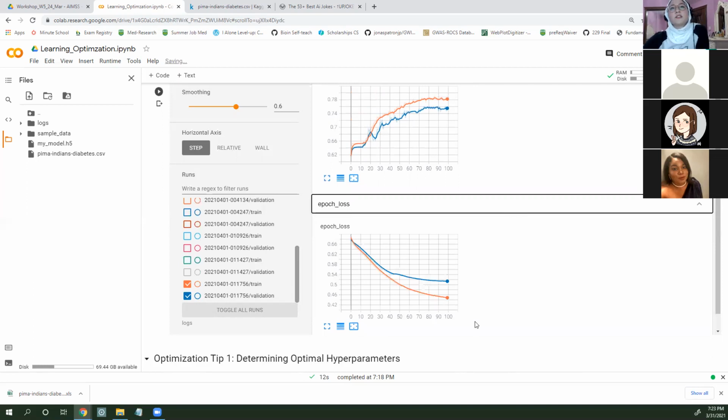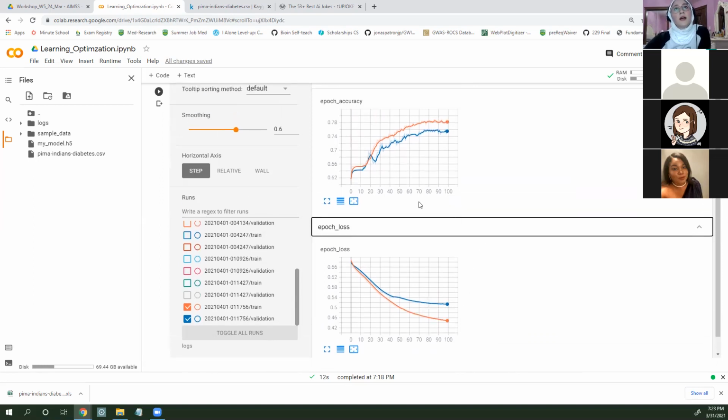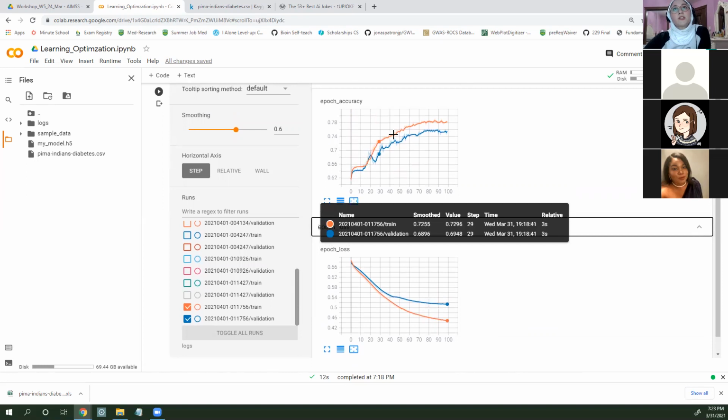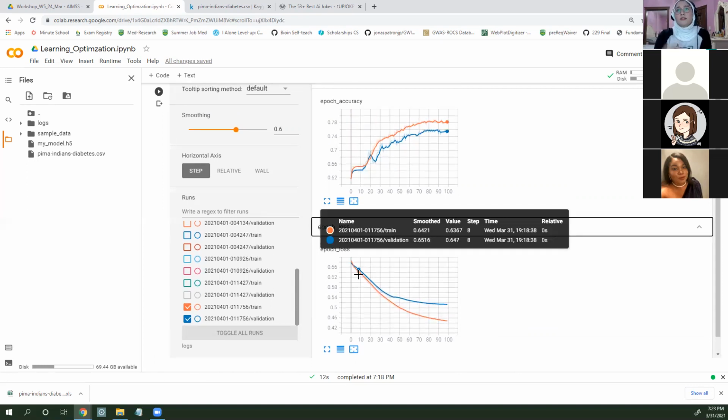And now let's see. So this looks a lot better than what we saw before. What we see now is, number one, our epoch accuracy continues to increase until the validation set is near 0.75 and the training is near 80%, or 0.8. And it's just starting to plateau, which is good. And the same thing with the loss, except of course here we're minimizing, not maximizing. It's going down and it just starts to plateau, but it hasn't diverged too much yet.